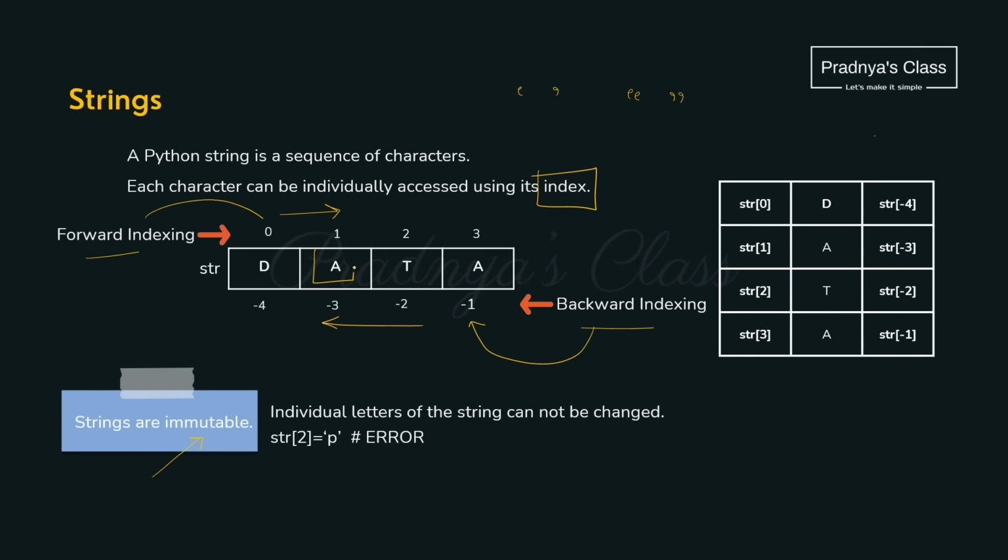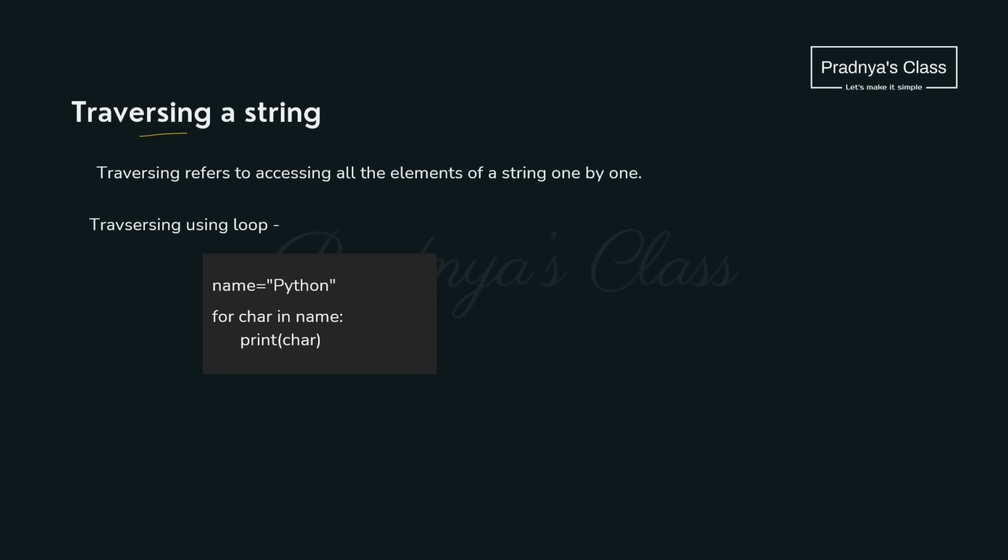Look at the letter A. You can access it with a positive index as well as with a negative index. Hope the concept of indices is clear to you. It will be very useful in slicing. Let's understand how to traverse the string. For traversing, we will be using a for loop. For any variable you can take, using the membership operator, you can iterate over the string. This variable will iterate over each and every character of the string.